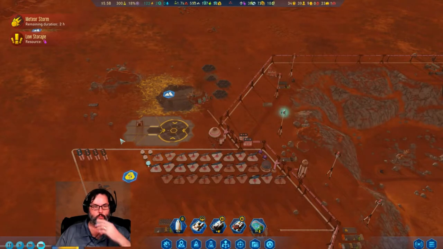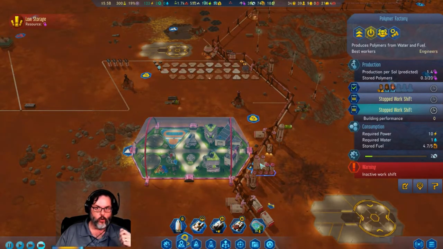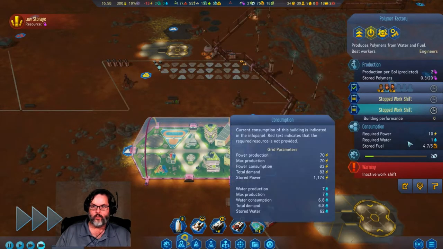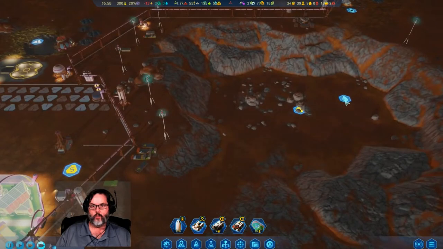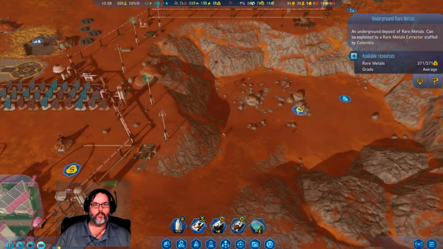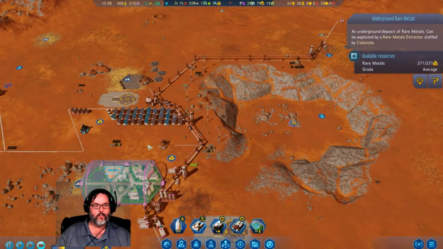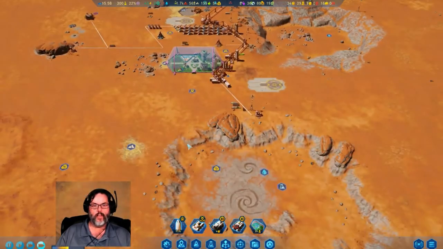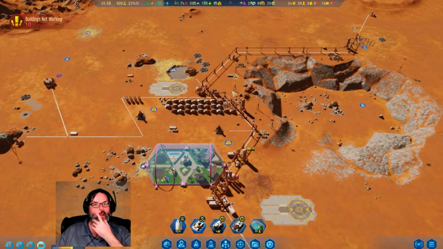All right, so I need to send some polymers back. I've got a polymer factory, don't I? Yes, we're producing 1.4. So, rather than sending the polymers, because we're making 2 a day, but we're still using maximum resources, right? Oh, there's some water. Oh, that's a high one. How are we doing on water? What is that? That's underground rare metals. Okay. So I have an automated metals extractor. Strange. All right, ooh, we're down to 1.